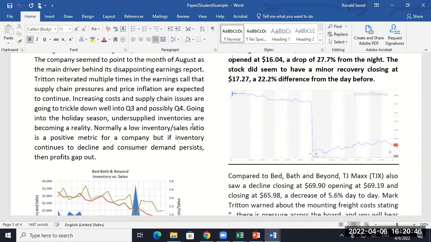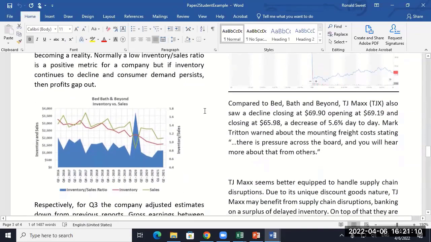Make sure you give the stock price, give the percentage change. Definitely give the price at close. You don't have to give the other prices, but you can. But definitely you're probably going to give the close on the previous day and the close of the current day in dollars, and give the percentage change. Make sure you have the percentage change. A 22% drop, that's a pretty big drop.